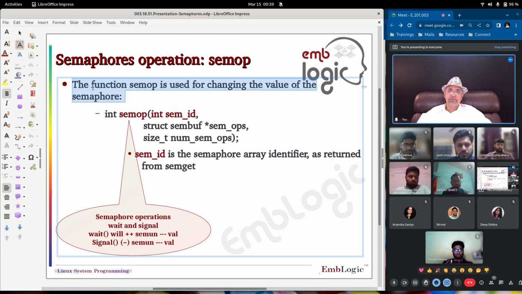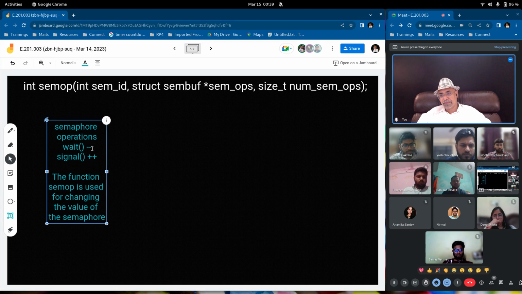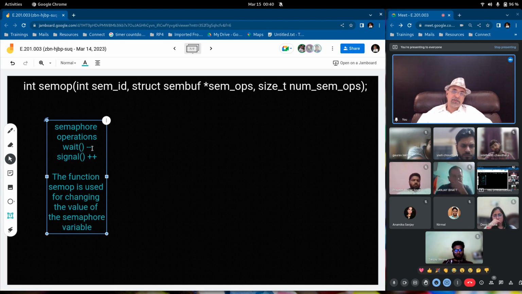This function is used for changing the value of the semaphore variable. SemOp is also semaphore operations.